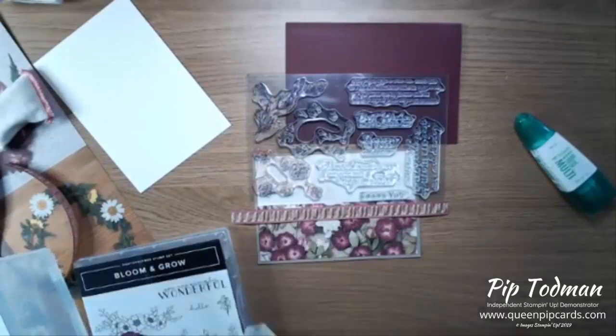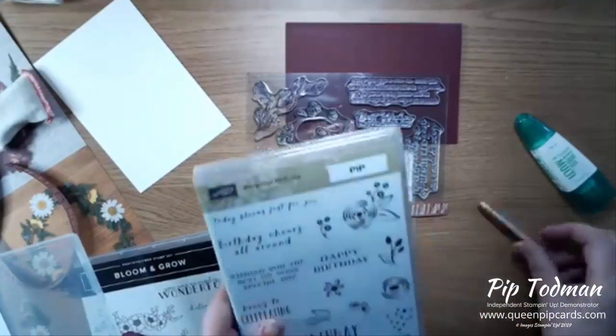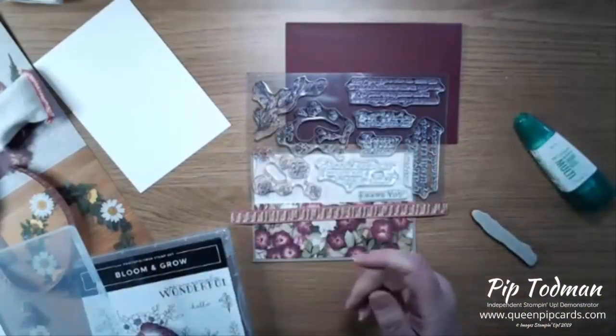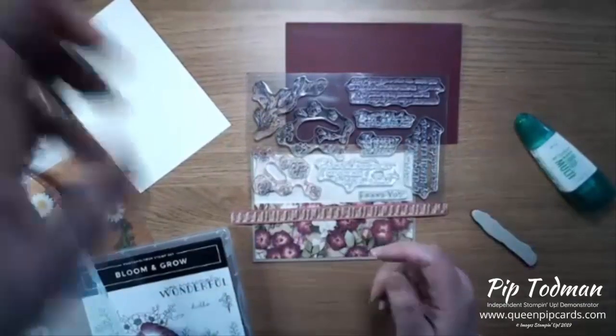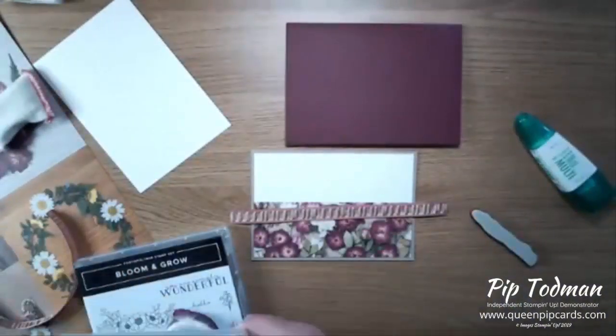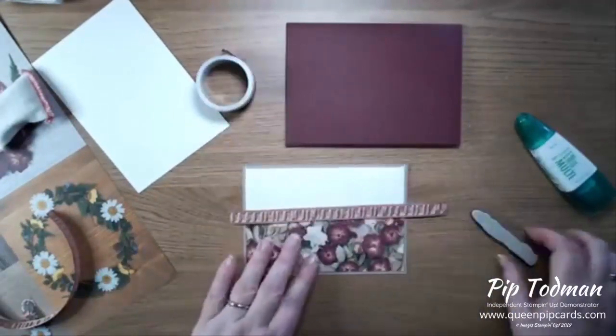Oh, this one might work. Look at that. There we go. You can't see what it says, but it says today blooms just for you. That's the one. See, there's always one. If you don't want to do something that's in the set, and sometimes you don't, because I don't know anyone getting married this year. So I don't really want a wedding one.